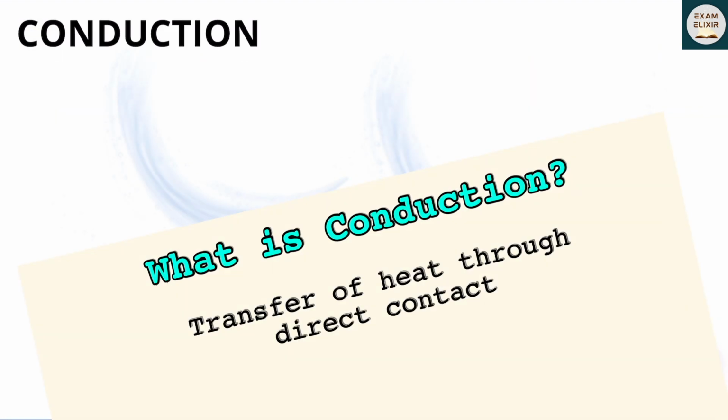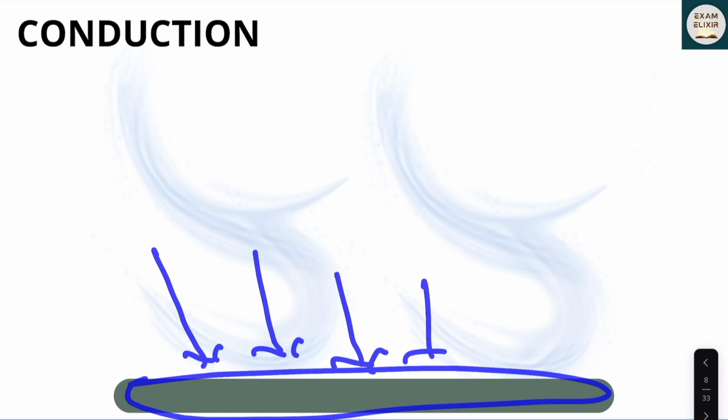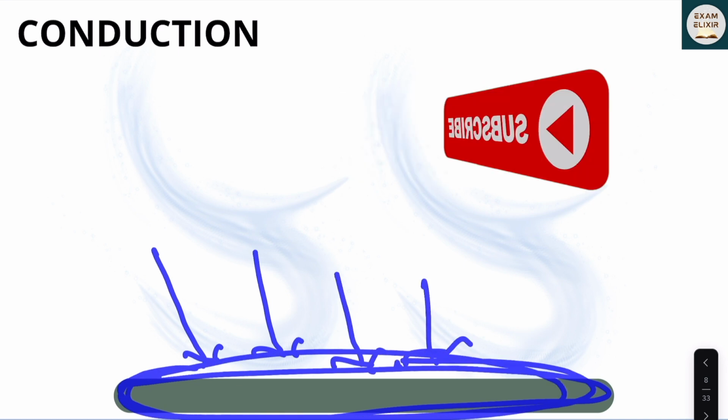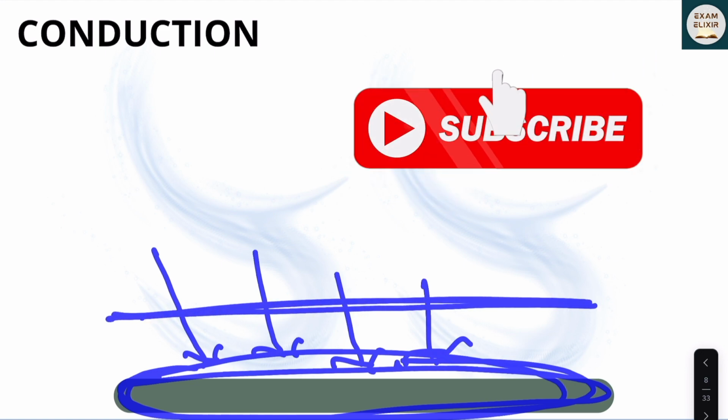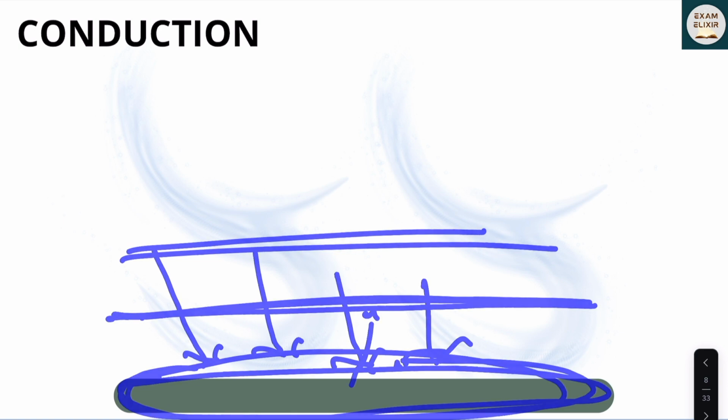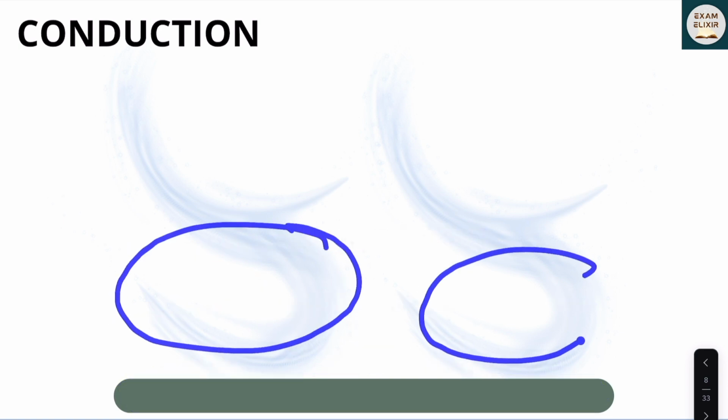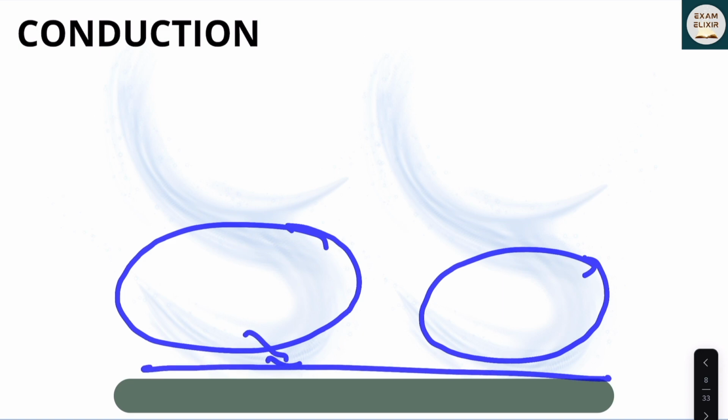Now, let us understand what conduction is. Conduction is a process of transferring heat from one body to another body through direct contact. This is the surface of the earth. It has absorbed the shortwave radiations from the sun and has heated up, right? Now it is warm compared to this layer of air. On the earth, you have these layers of air, right? Now, this layer of air, which is blowing on the surface of the earth, gets in touch with the surface of the earth, and the surface of the earth transfers its warmth to this layer of air. And this process of transfer of heat from the surface of the earth to the top layer of air which is touching this surface is called conduction.